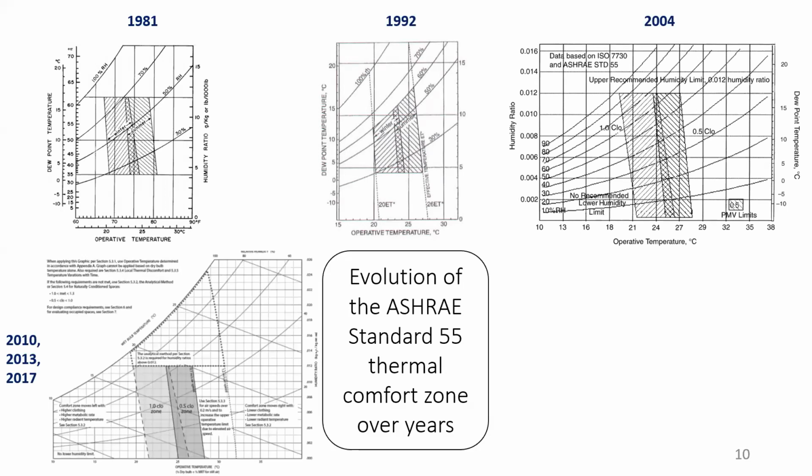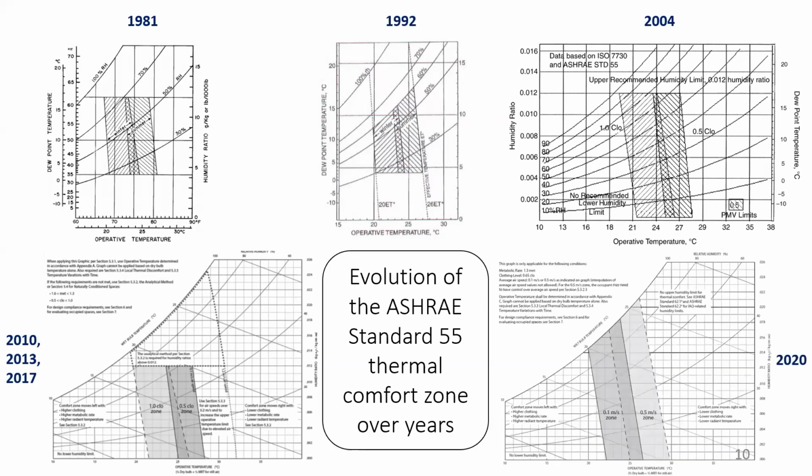And for the subsequent editions, 2010, 13, and 17, it remained like what you see on the bottom left of your screen. And finally, this is how it looks in the most recent 2020 edition, which you see on the bottom right of your screen. So what these revisions also reflect is the evolution of thermal comfort research and the acceptability of adaptive thermal comfort principles among the wider community.